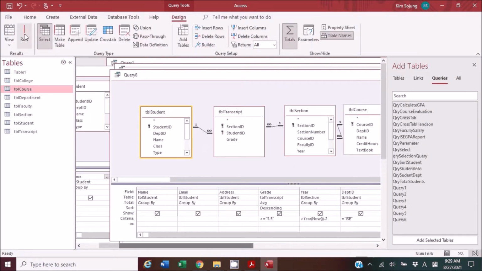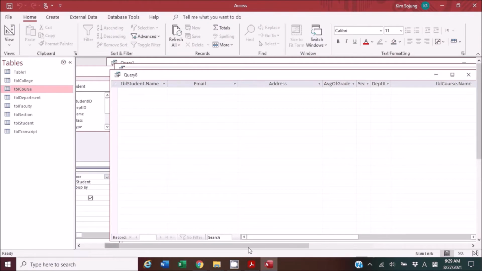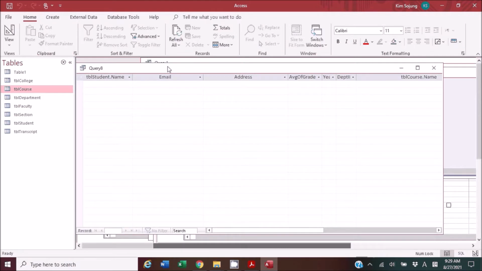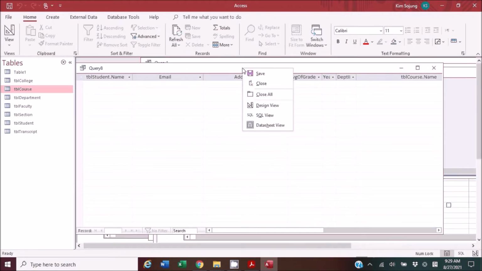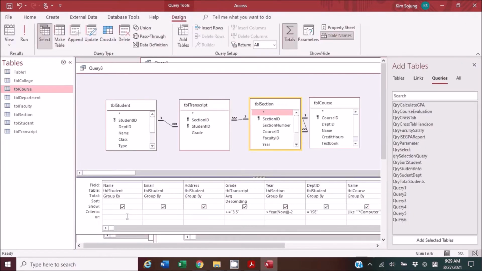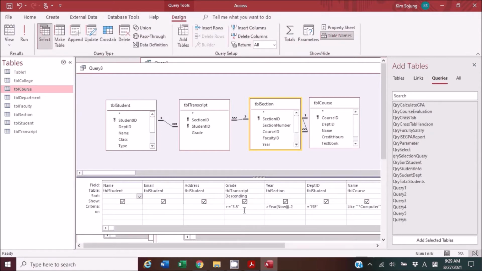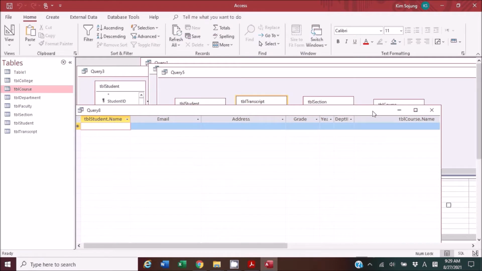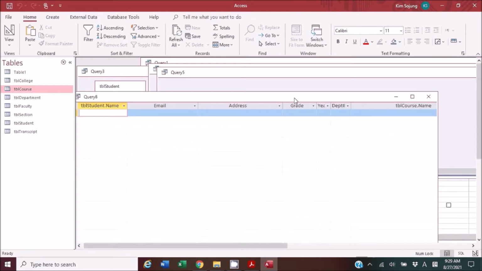So if you run it, we can get the result, but this is not an error; there is just no data satisfying this criteria. So let me delete the average. If you go back to design view, let's ignore the total here. It seems like this grade is already the grade of each student, so we can just use this one, but still we don't have any result with this condition. Design view.